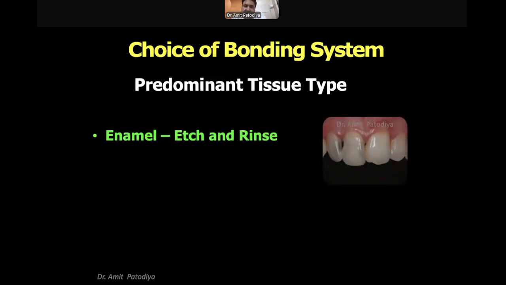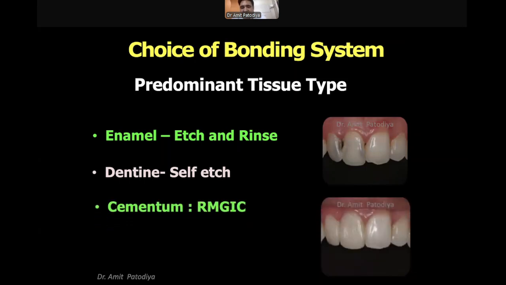So when I am using only enamel for my preparation and my build up, I'll do etch and rinse and a conventional fifth generation bond. But if my preparation has gone into dentine, then etch and rinse will not be that effective. What I need is a self-etch seventh generation bond.